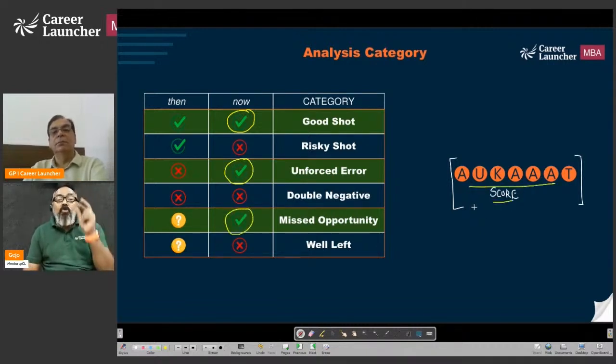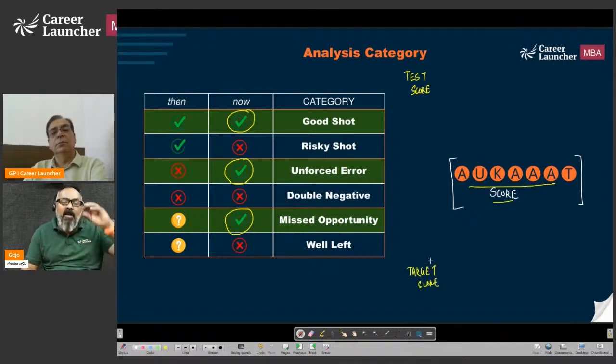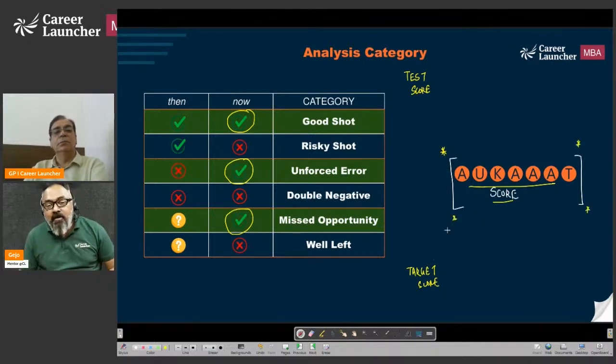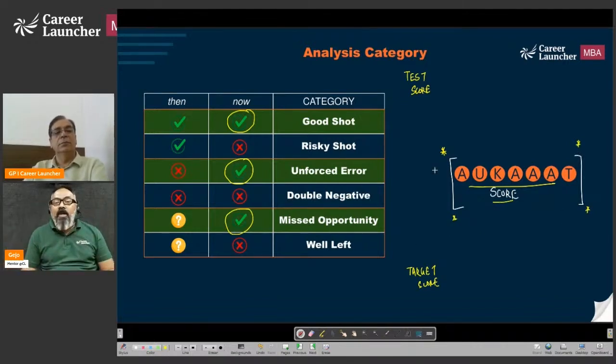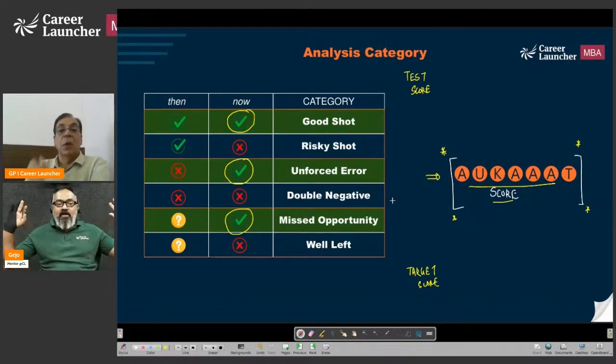So there are 2 scores that you have to identify. One score that you automatically know, which is your test score, and the other score is whatever your target is. I'm leaving it to you, whatever target that you want to create. You can put whatever percentile for the particular test. Let's say you can benchmark yourself to the 99.5 percentile or whatever percentile you're looking at. This is a score that you also need to know, and this score will only come out of analysis. बिना एनालिसिस से पता भी नहीं होगा, without analysis this score you are not going to know. ये हो गया.